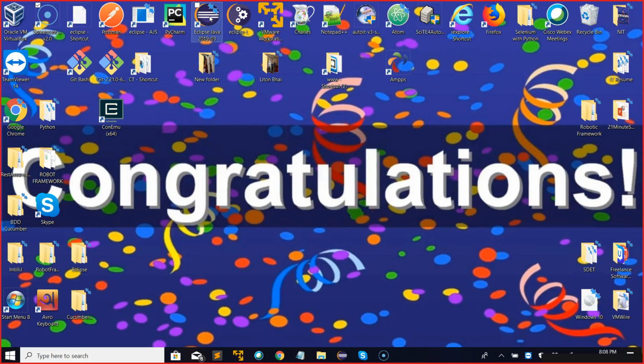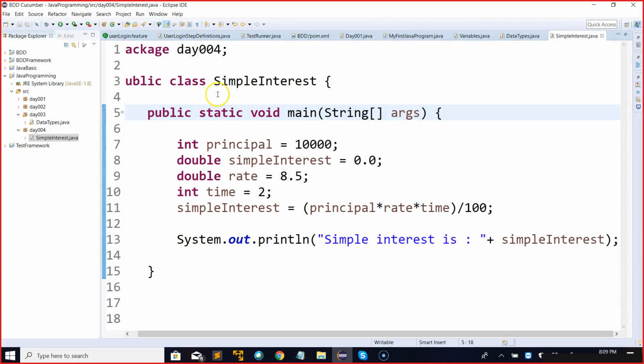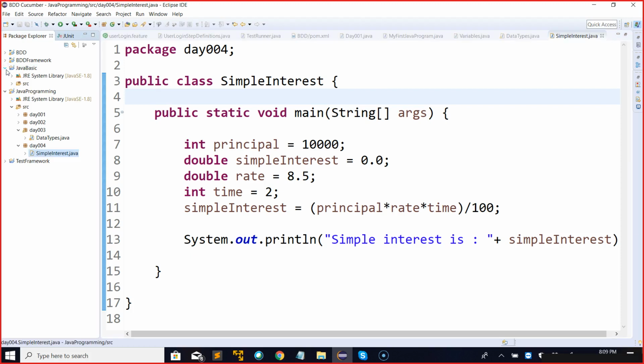Then I'll come back with BDD Behave. It will be easier for us. Okay, now though we are using Selenium with Java, actually we are not directly working with Java. Okay, now let me show you maybe a little basic about Java.